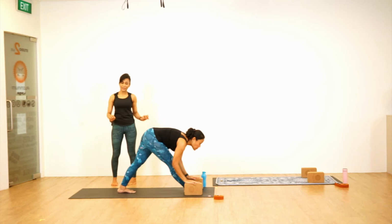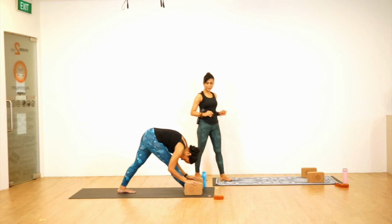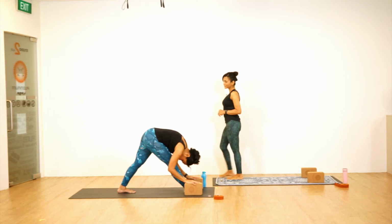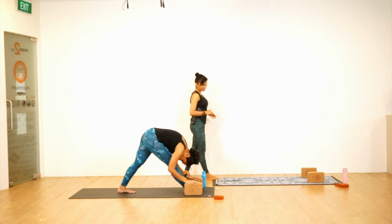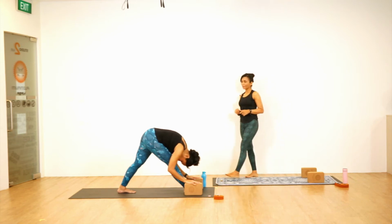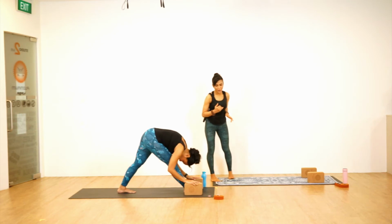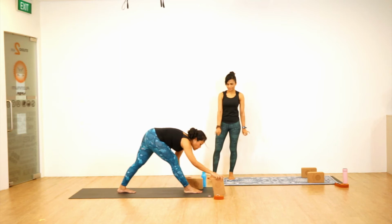If you feel sharp pain in your hamstrings, soften your knee. We maintain. Inhale. Exhale. Inhale. Exhale. Two more. Inhale. Exhale. One more. Inhale. Exhale. She lifts her head up. Option to keep her palms on the block or over the mat.